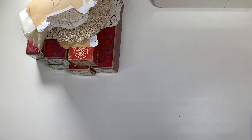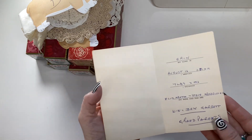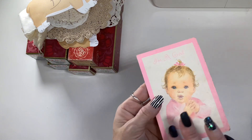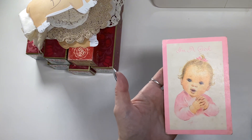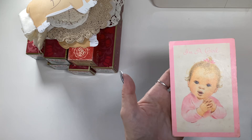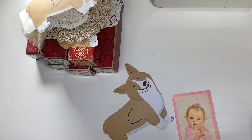C is a cute little piece of ephemera — it's an 'I'm a Girl' card. Isn't she adorable? On the inside it's got a little bit of age, and these are authentic vintage greeting cards which are gaining popularity pretty quickly. I am asking two dollars for her cute little self. That is C.